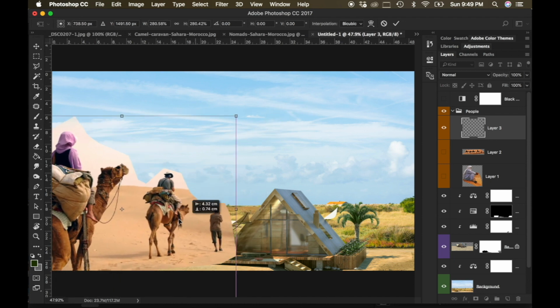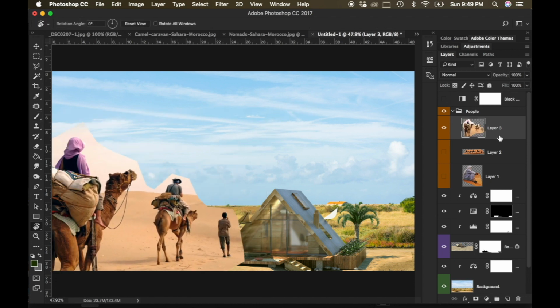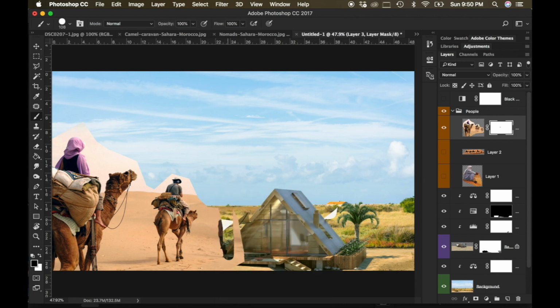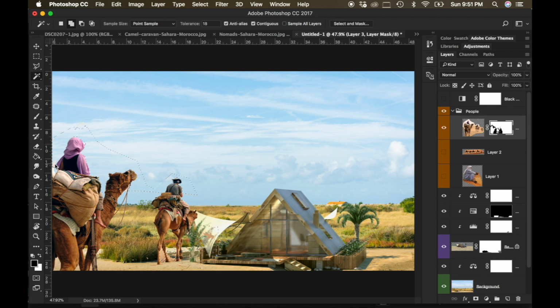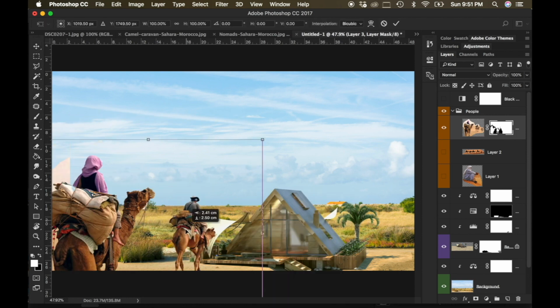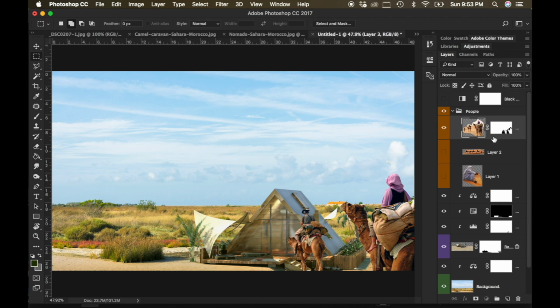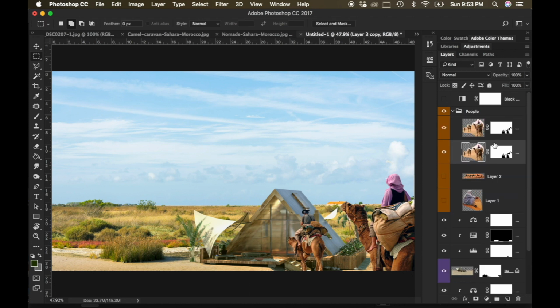Make sure it's in proportion. What we can do is just add a clipping mask. Then use the brush tool, make sure it's black because it's white here. Then we can edit it. Use selection mask. Duplicate it, press Alt, left click, then drag down. So you duplicated it.